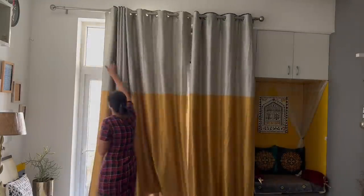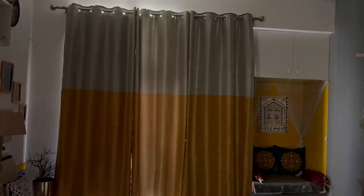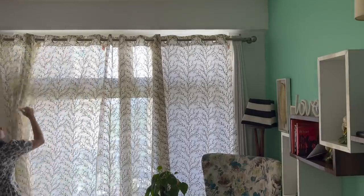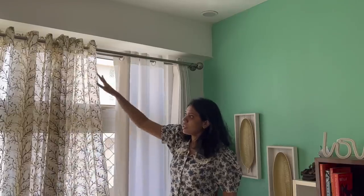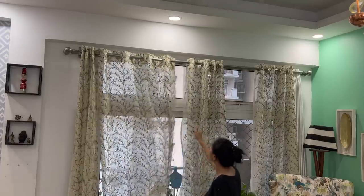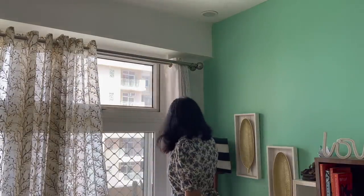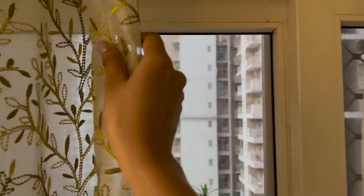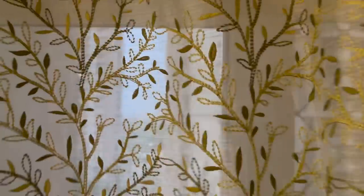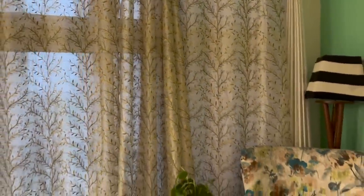Take out all the dark curtains from your doors, which we use in summers to avoid sunlight in the room, and replace them with light-colored drapes. If you have two curtain rods, use one thick curtain and also a sheer curtain in the front. But mostly during the rains, shift the thick curtain to one side and use only the sheer curtains — it will not turn into a dull space while the dark clouds hover in the sky.